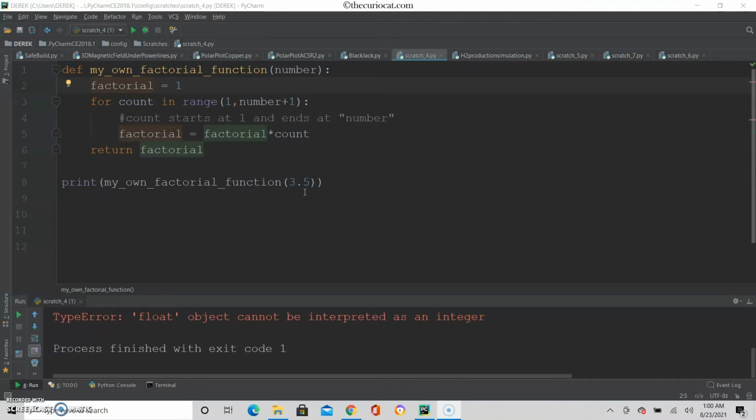So when we ran the code, we got this error that says, hey, you're trying to send a float, whereas this argument should be an integer. So we should do some simple exception handling so that if the wrong type of argument is passed to our function, then it should output the appropriate error message. So the way we can do this is just to do a simple if-else statement. So let me tab all of the code.